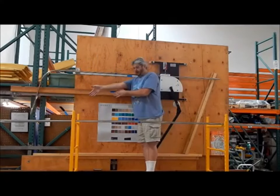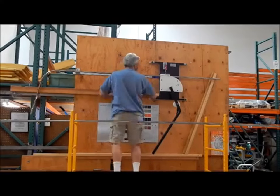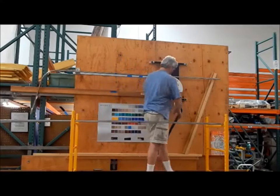Keep the legs in line or it'll bend them sideways. Still at 81 and a half.